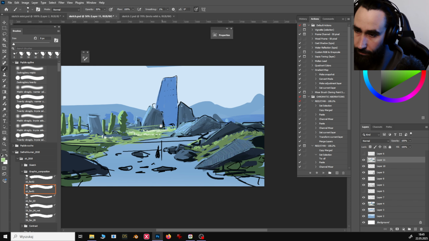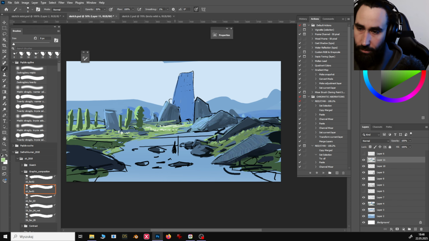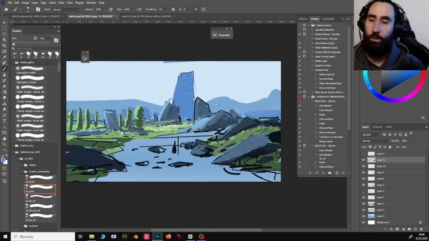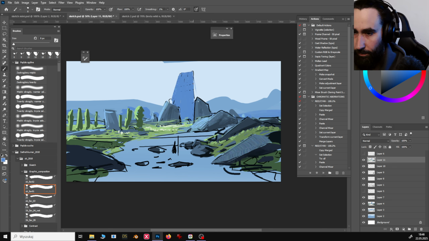Sorry, I was pressing the space bar. So here is this tower, I don't like it. I mean, it's okay. No, maybe I like it, but maybe it shouldn't be with line art. Is it a tower or what is it?